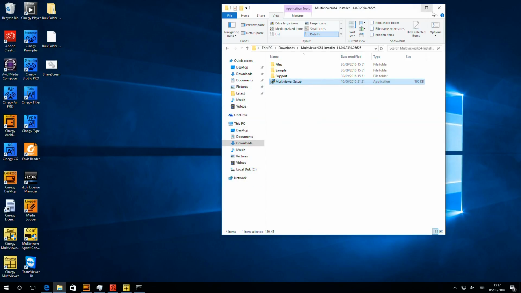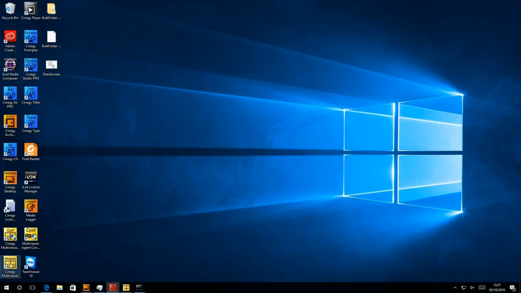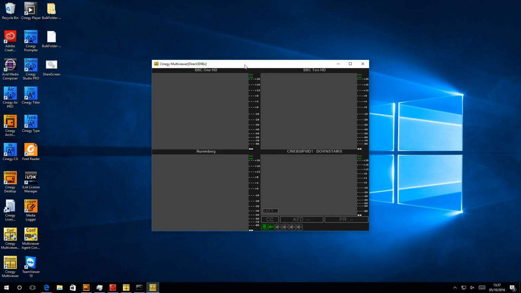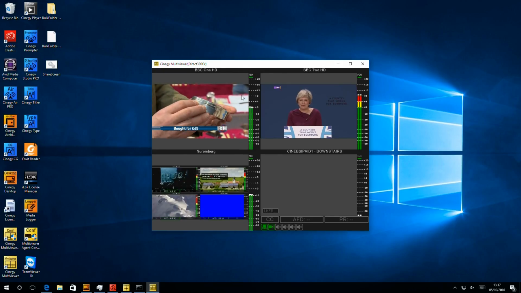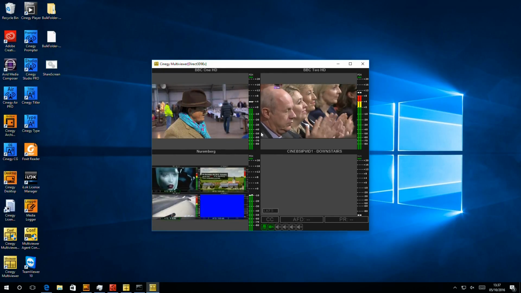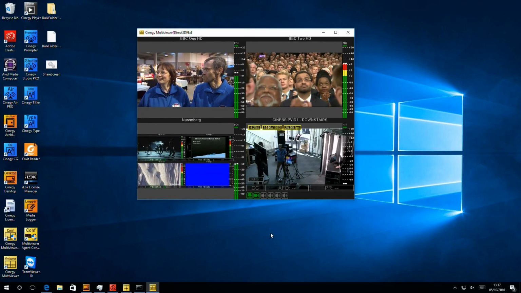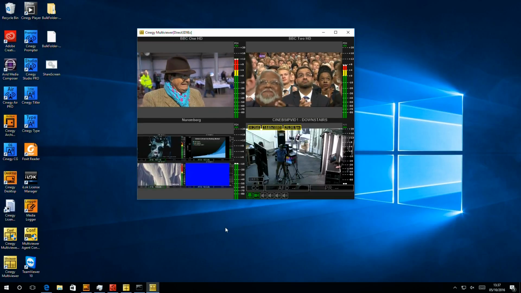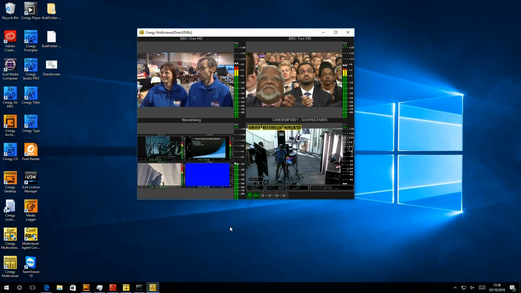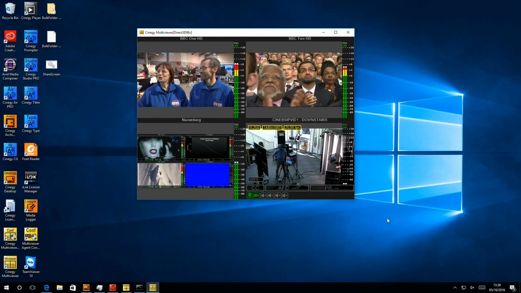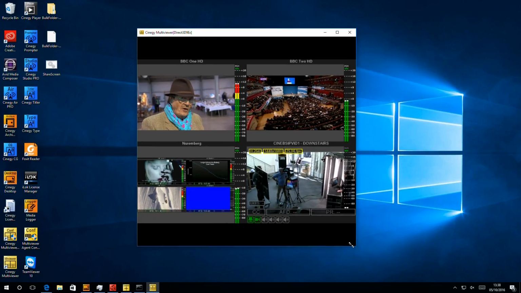So by default I can just agree to this, and then I will have the Multiviewer install complete, and then that's done. So if we then go to the desktop, we can run Cinegy Multiviewer, and we should see, if I get this correct, 4 streams come up on here. There we go. All 4 have loaded in, and I'm now looking at a quad split here, running on this PC. So it's running inside Windows, which is great. I can do some really useful things and resize this and move it around.